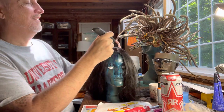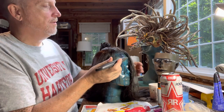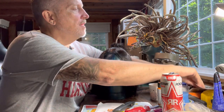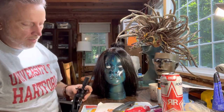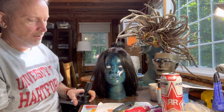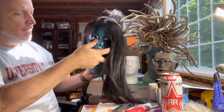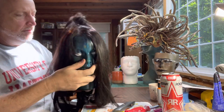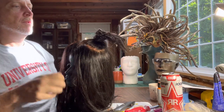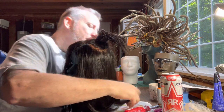This is not a good time for me to be working down here. So I'm going to take the knife and see if I can grab her. Actually, you know what I can do? I am going to take my mounting bracket. It will make it easier to control her. Because of all this hair, I do want to be able to put it on an angle where you can see as I'm cutting her hair for her head. It'll also stabilize it a little bit. Come on, there we go. And tighten that down. Here we go.